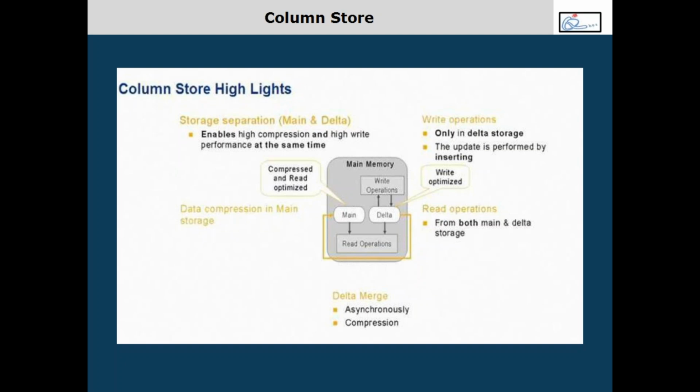Because the normal max size of any table is 2 TB, 2 terabyte max. Auto merge was disabled, so the system was not taking care of merging, and I never did any merging, so we forgot to do merging on this table, and the size of delta will reach a size that HANA is not able to handle anymore, and in that case the system will trigger merging. That is called critical merge. So like this, you'll have different types of merging. We'll see what all this is, but the only point is you understand there's something called auto merge, where we can configure the system to trigger merging, or we can also schedule the merging if required.